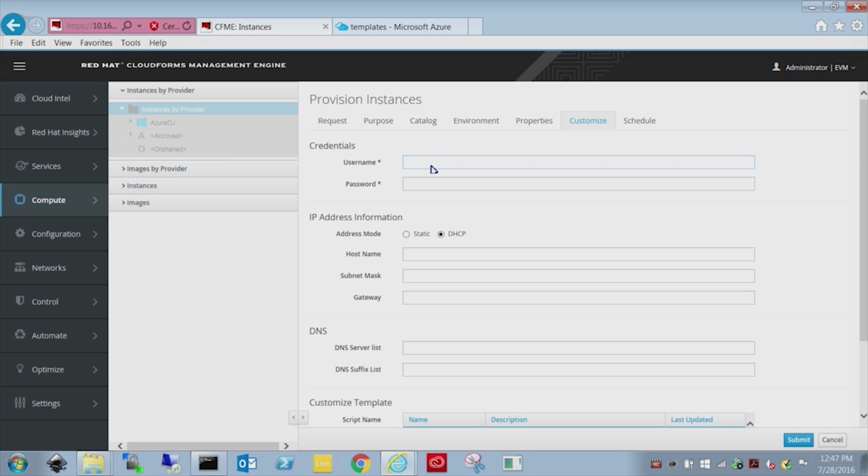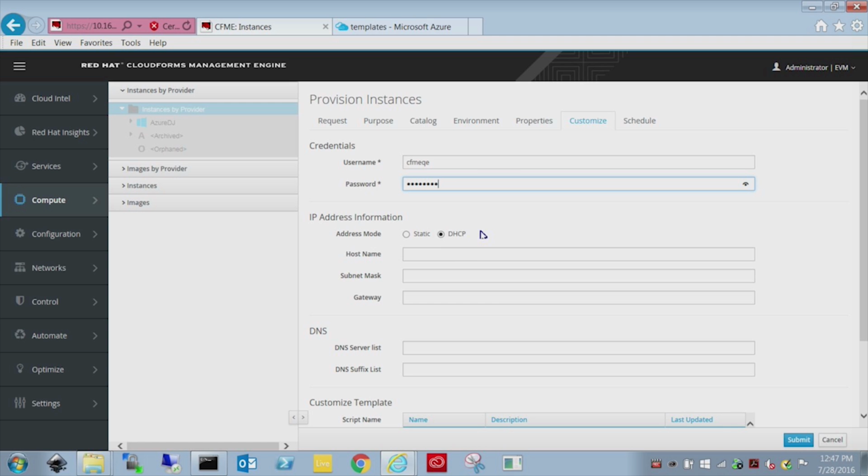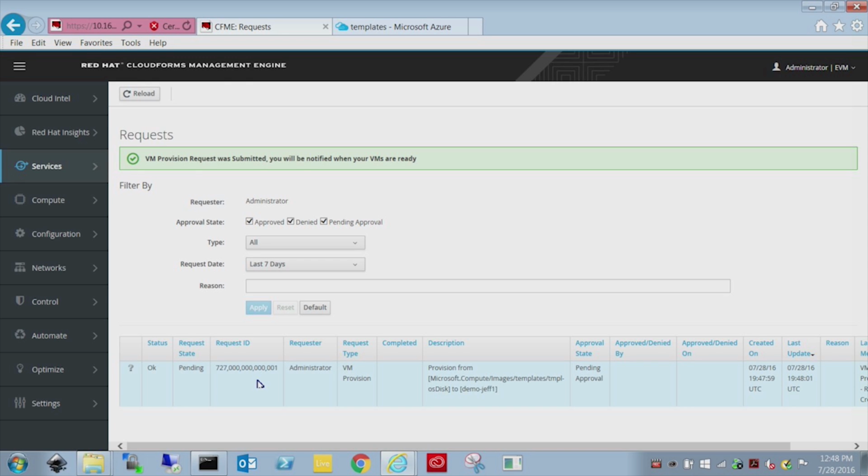Now, customize is very important here. You have to give the VM itself a username and a password. And the password has to be an Azure approved password, so it's got to be like 8 characters, capital letters, numbers, etc. So they do insist on some degree of security. If you do not do this, your request will get kicked back and you'll see something like password is too short or something. The rest of the values we'll pick up as we go, and you can schedule it for the future, but I'm just going to submit this right now.